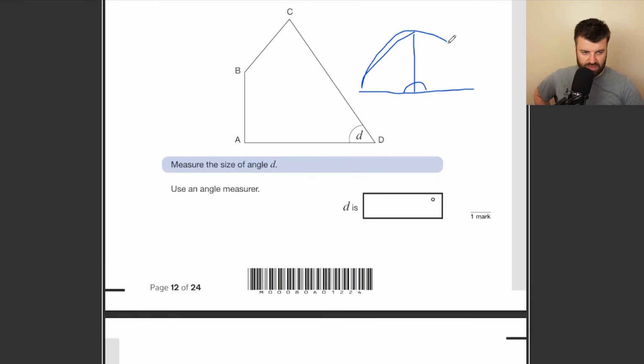Oh my gosh, it was going so well until I had to draw a curve. What you'd have to do is at every corner here, well, just this one because we're measuring D, you'd have to line up this line with this line, make sure the point lines up with the point, and then you'd be reading from 0, how far has it turned up to there. That answer is going to be roughly between 50 and 60 degrees, I reckon, but I can't tell you exactly. You just need to be able to use a protractor.